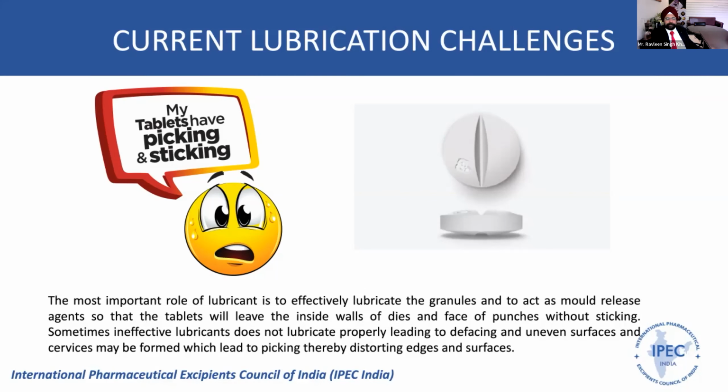Sometimes ineffective lubricants do not lubricate properly, and they lead to defacing and uneven surfaces, and crevices may be formed which lead to picking, thereby distorting edges in the surfaces. So this is one important role and challenge. With poor quality, there is a challenge; with good quality, it will do the role properly and your tablets will not have picking and sticking. So this is the first challenge.